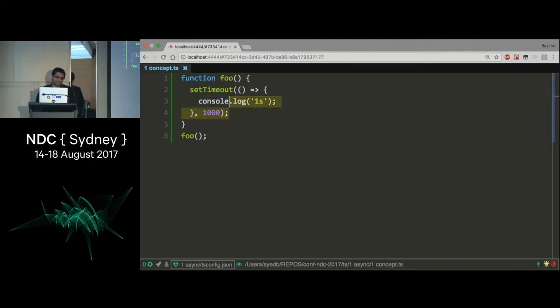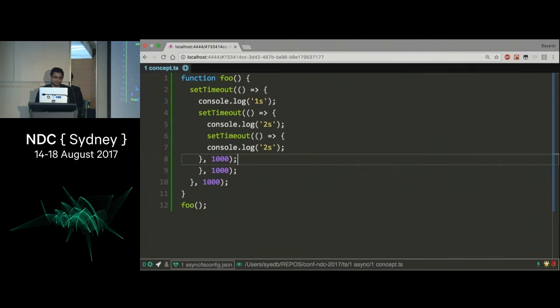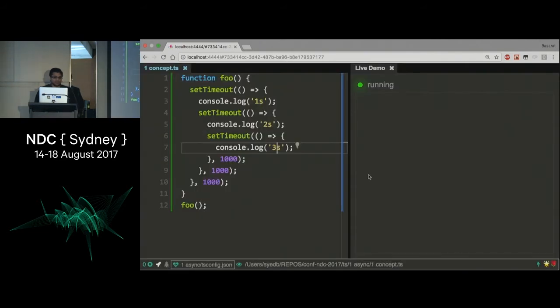And then I want to do some more work after 2 seconds and after 3 seconds, and this is where it gets a bit funky. Do some more work after 2 seconds, then do some more work after 3 seconds. And you can see that it does work, but it gets fairly painful.